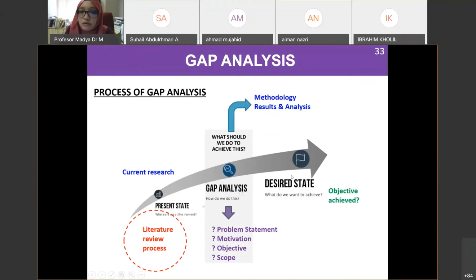Okay, so after you have gone through all of FYP1 until FYP2 until up here, you can actually answer: is your objective achieved? If you have done all this from point 1 to the end point here, that means you have achieved your final year project 2.